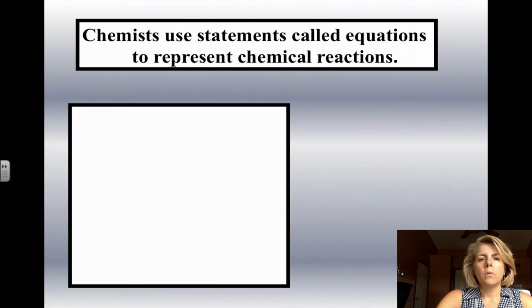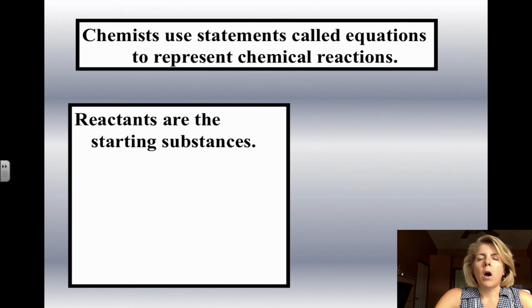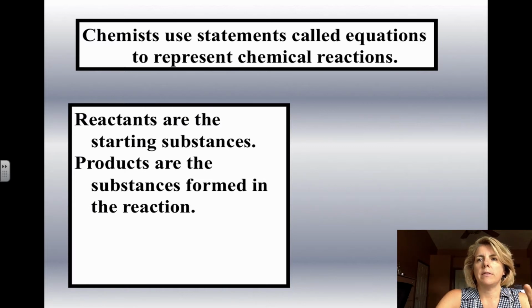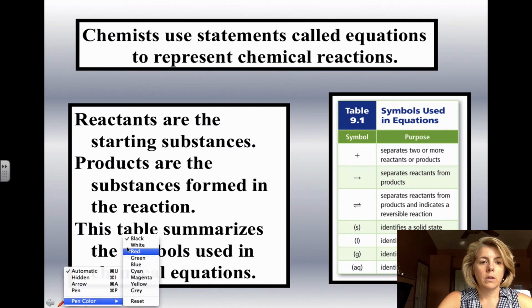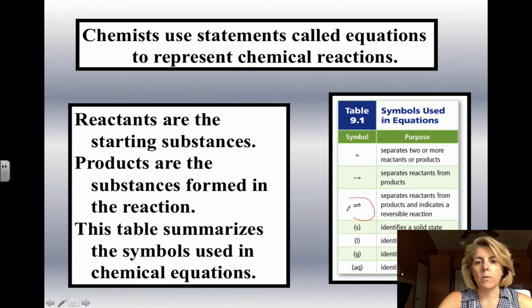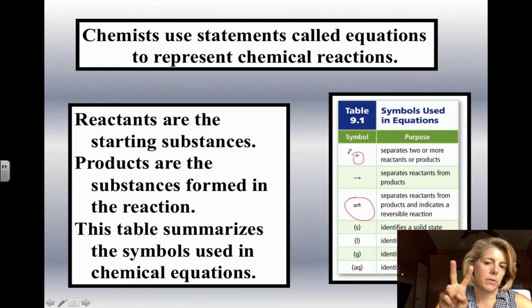Okay, so you may have heard of and you may have seen what we call a chemical reaction or a chemical equation. Always the reacting substances are on the left, the products are on the right, and there's an arrow that typically goes from left to right. Now you may see a situation, just to let you know this is possible, you may see a double arrow. What that means is the reaction can go to the right or it can go to the left, depending on what you have. The plus symbol tells you you have more than one substance.